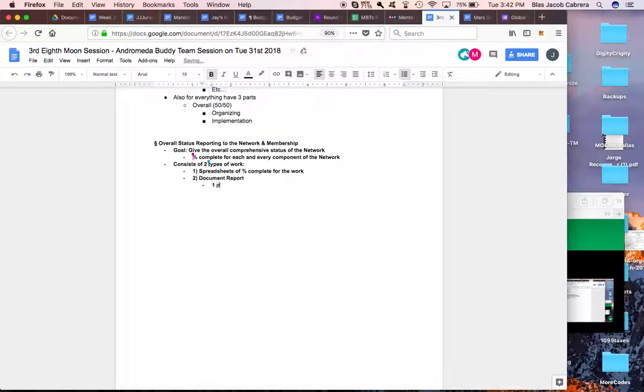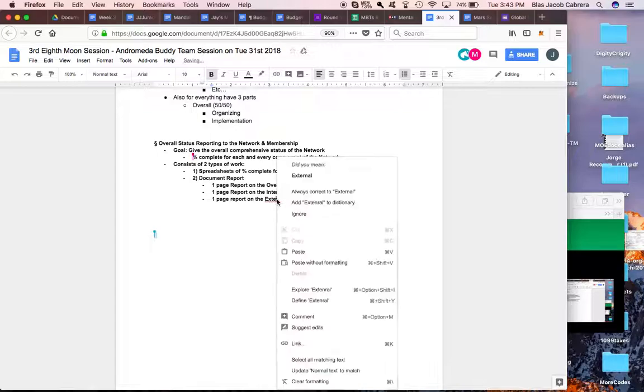You're going to have a one-page report on the overall status of the network, a one-page report on the internal setup for the network, and a one-page report on the external goals and priorities.